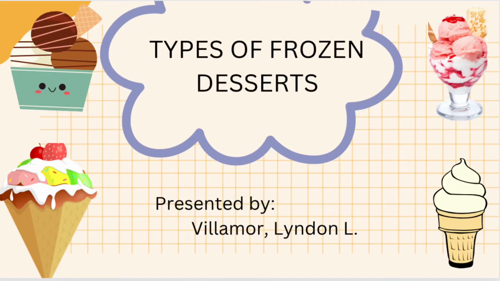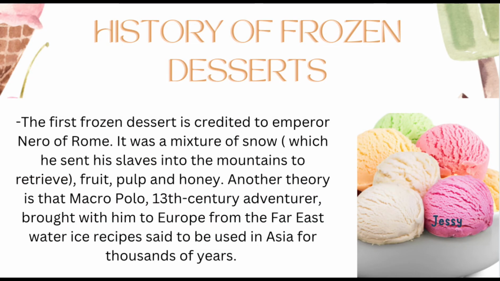Villamor and now we will be talking about types of frozen desserts. History of frozen desserts. The first frozen dessert is credited to Emperor Nero of Rome. It was a mixture of snow, which he sent his slaves into the mountains to retrieve, fruit pulp, and honey. Another theory is that Marco Polo, 13th century adventurer, brought with him to Europe from the Far East water ice recipes said to be used in Asia for thousands of years.